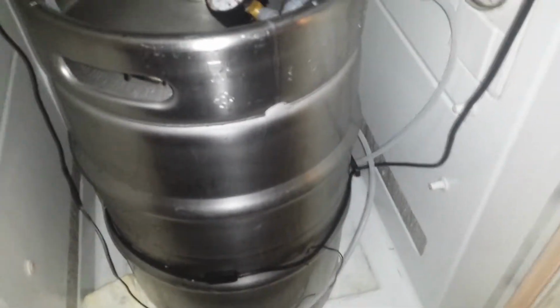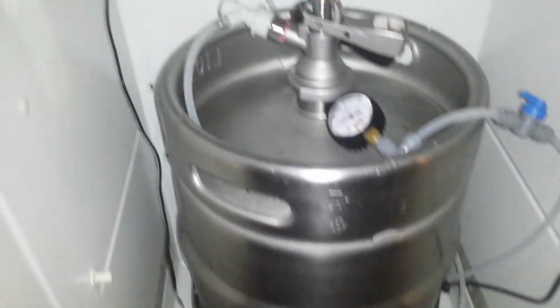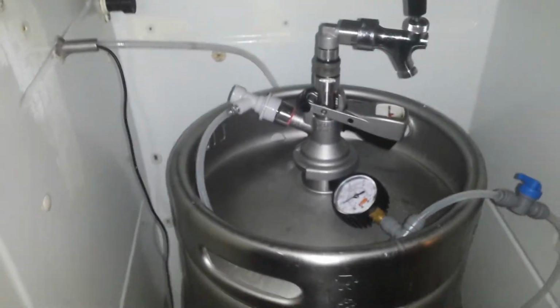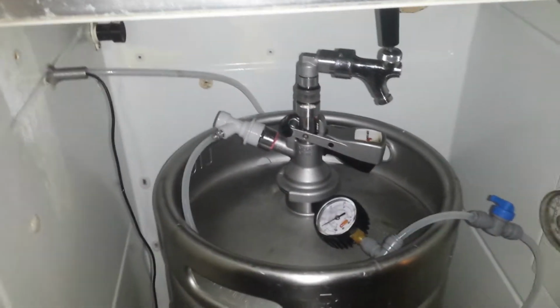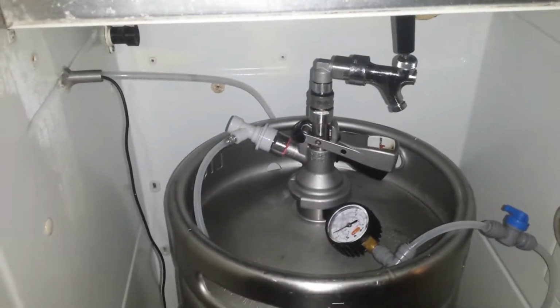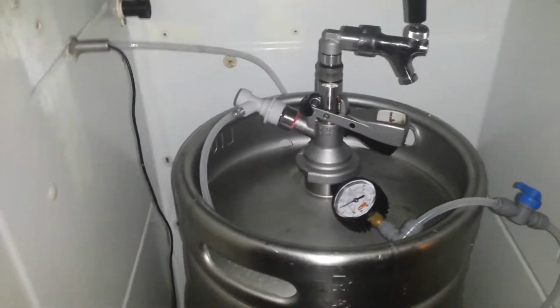And yeah, that is a dunny roll down there. That's just to soak up any condensation and stuff like that, because it's a waste of paper towel. You can just throw a toilet roll in there. Anyway, didn't want people to see that, but it's too late now.